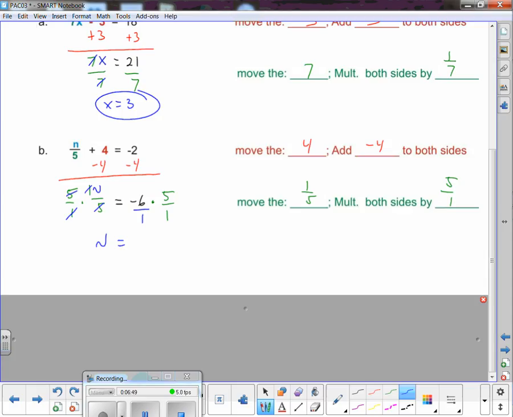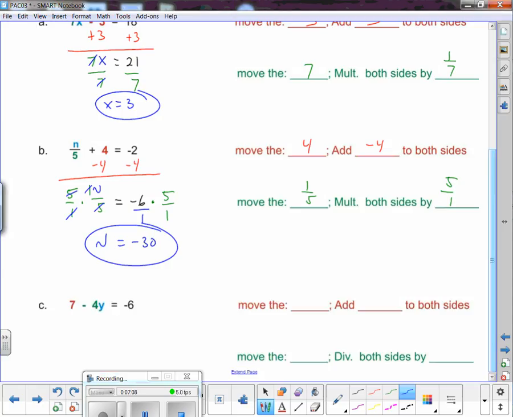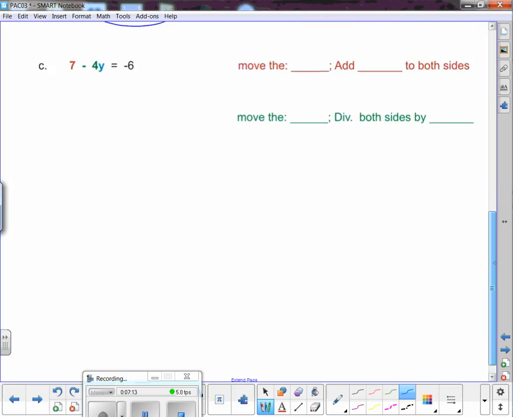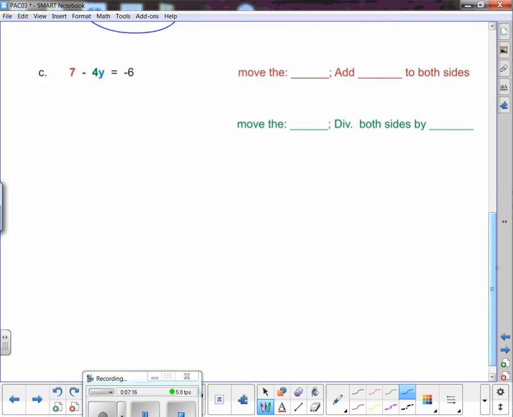What does the right become? Somebody raise your hand and tell me what the right is. Nia? Positive or negative? Yeah, and be careful, Nia, because that'll kill you if you don't say negative 30, right? Negative times a positive is a negative, n equals negative 30. Again, if you have time, you can go back and plug that in and check it out. I'm a little limited with time being we did our quiz today. So let's keep rolling along.